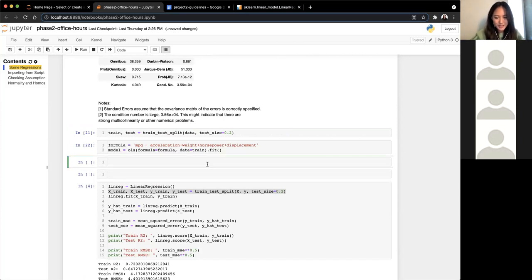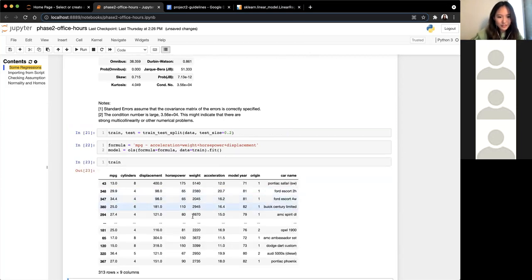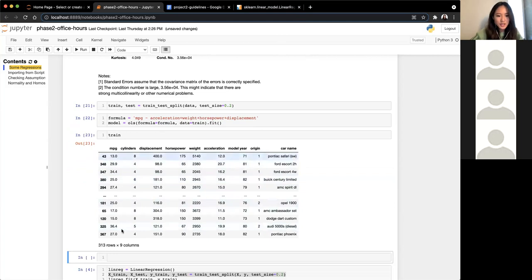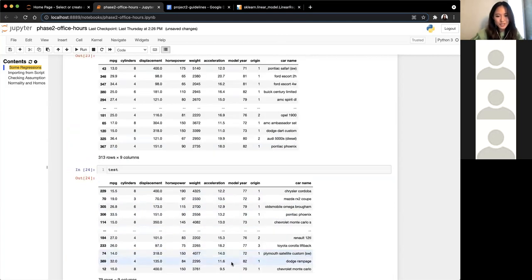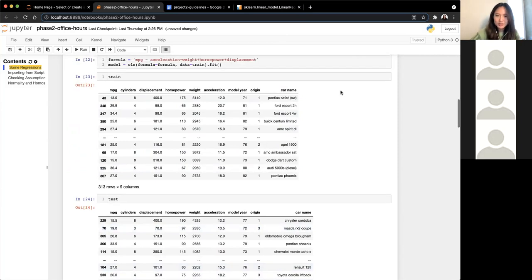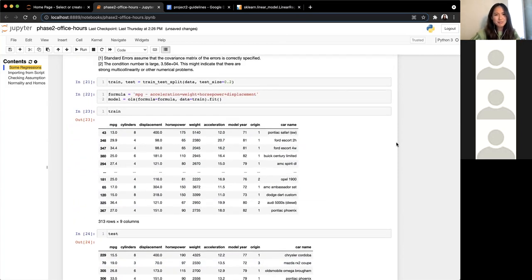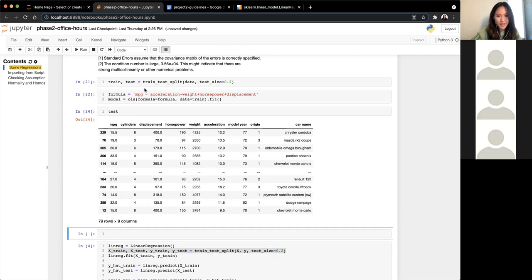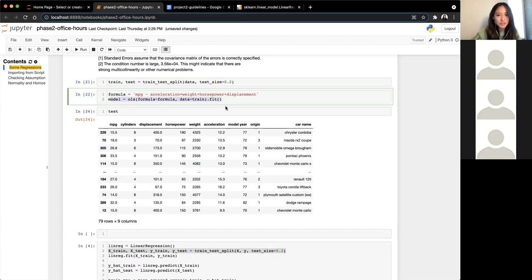As you can see here, this result of the train has my miles per gallon with the X features, and same with the test. So just in case you wanted to use statsmodels more, you can do it this way as well. I believe our curriculum doesn't actually show this method of doing train test split, but just so you know, that can be done.